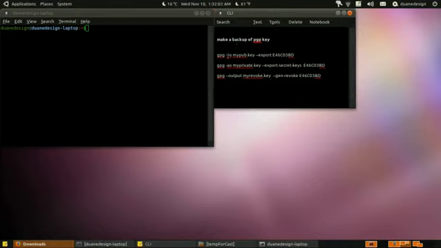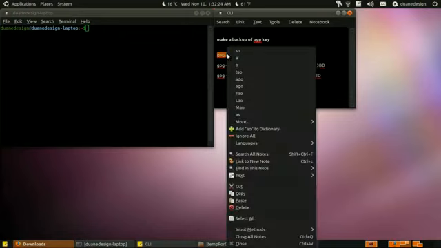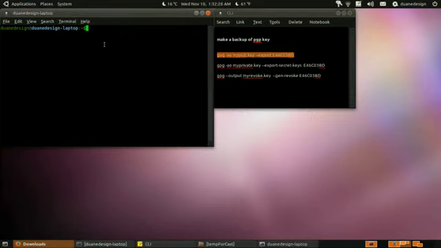The first one is going to make a backup of the public half of our key. That command will be gpg -ao mypub.key --export and then our key ID that we wrote down from earlier. So let's run that.